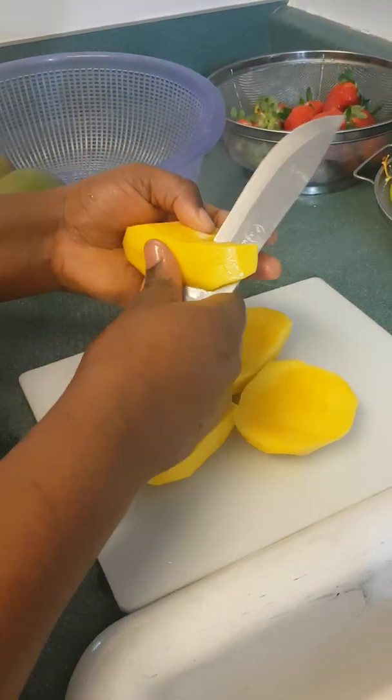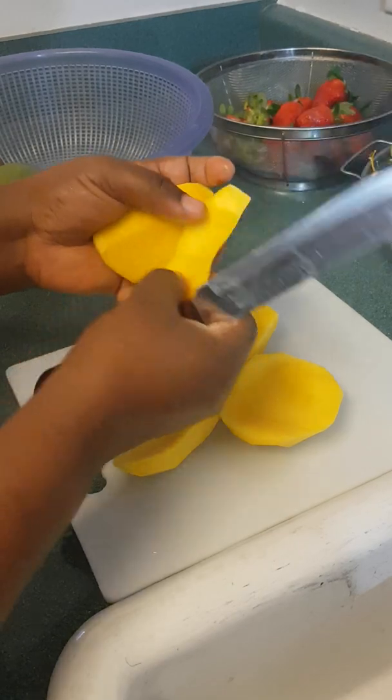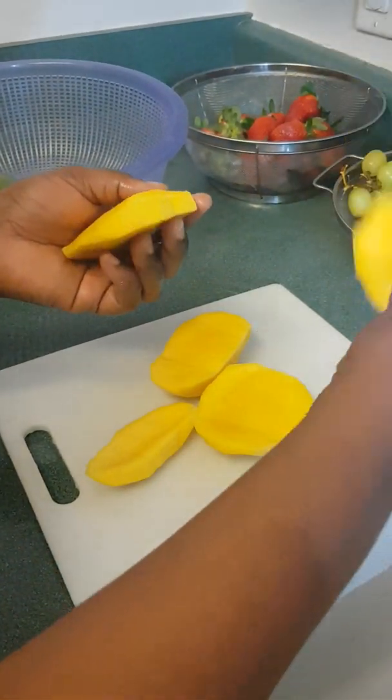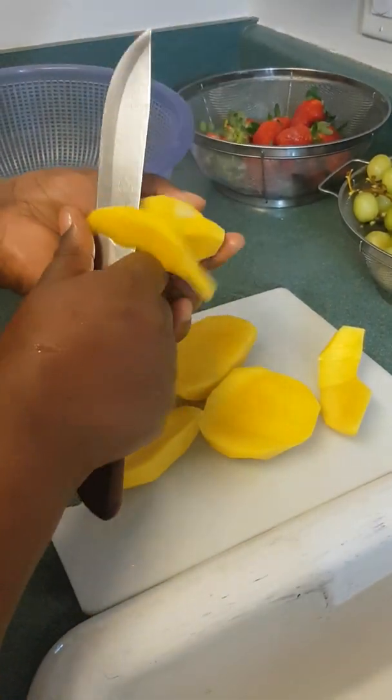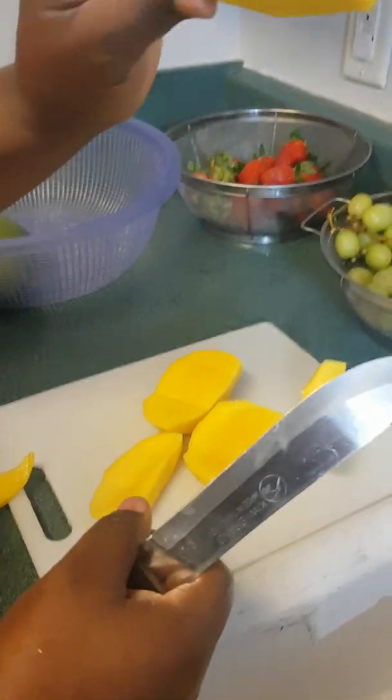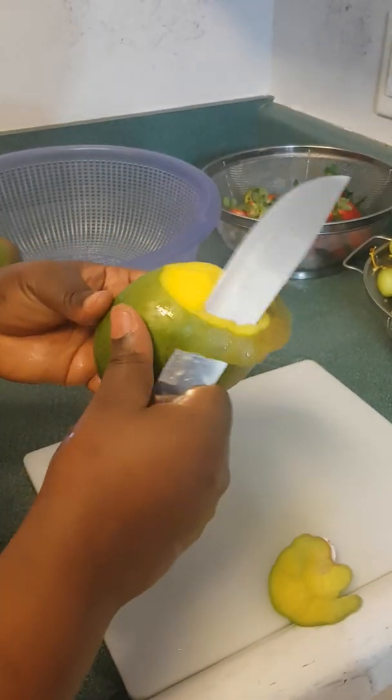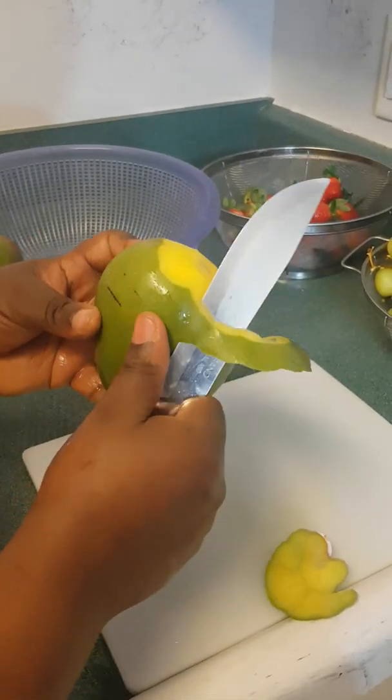So this is what I need for my fruit salad. Donc ça c'est la pulpe de la mangue que je vais utiliser dans ma salade de fruits. I don't need this part. I don't need it. I'm just gonna throw it away. Just peeling my mango.